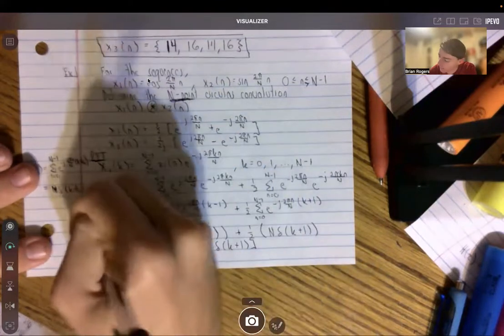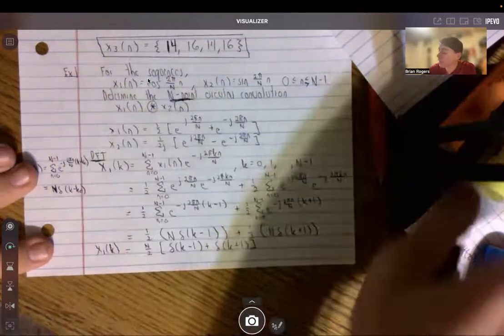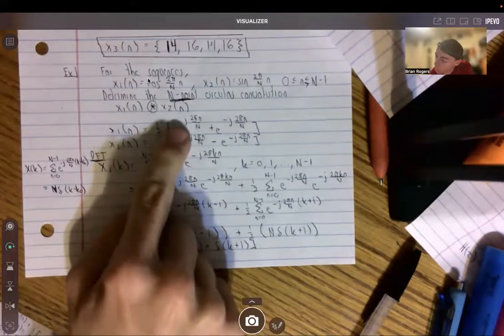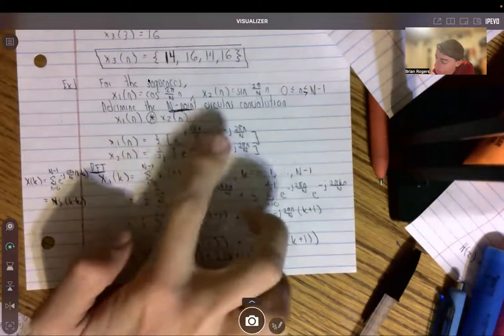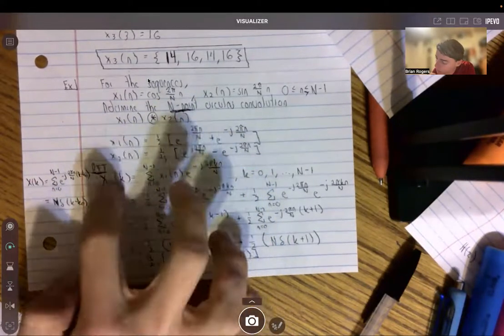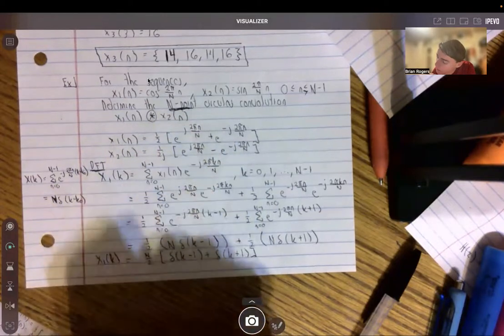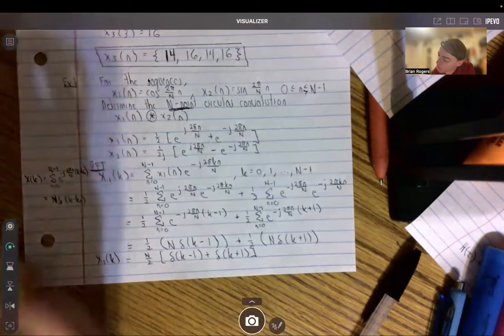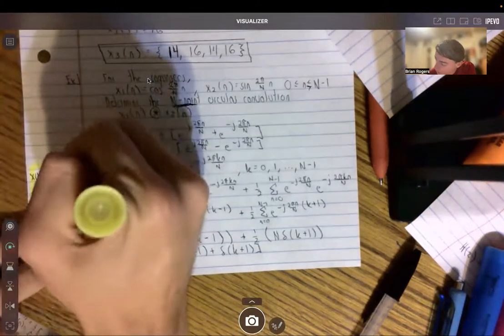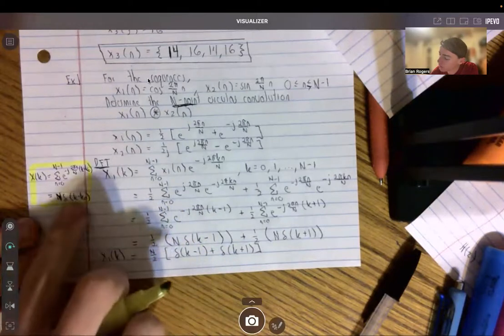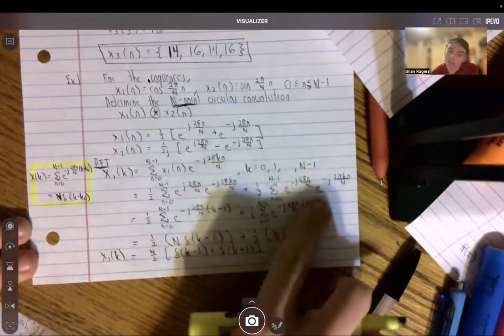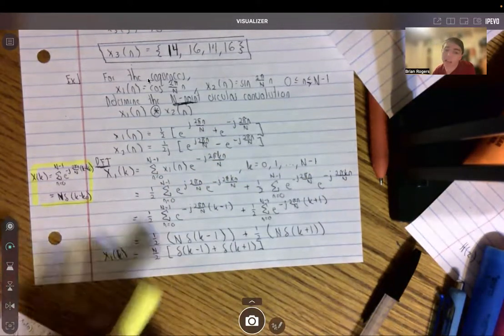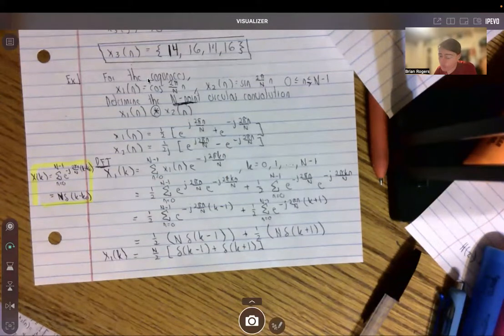Okay. So that's for your X1 of k. The big thing here is we took our x1 of n and wrote it in terms of complex exponential terms. From the cosine, we used the trig identity, so we wrote it in exponential terms. Then we found our X1 of k by writing it in terms of the summation, because we knew that summation is equal to capital N delta of k minus k0, where k0 is a constant. So we identified the constant and were able to apply that definition. Okay, we found the X1 of k. Now we need to find the X2 of k.